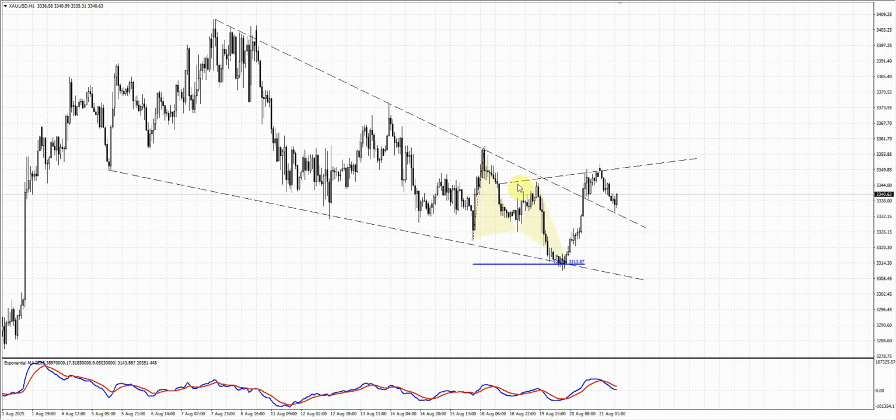Another pattern might be formed later. For example, a head and shoulders might also happen. So the market will form the left arm, the head, and maybe the right arm a bit later. But the entry point will be approximately the same. So from this standpoint, I wouldn't ignore this setup that we have currently, because when the market comes to the neckline of the next pattern, if it forms, you will already be in profit. So you could lock your position with a break-even stop and just see what will happen. So it's definitely an overall setup to consider.